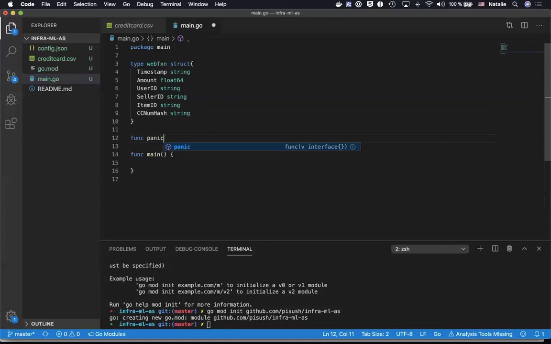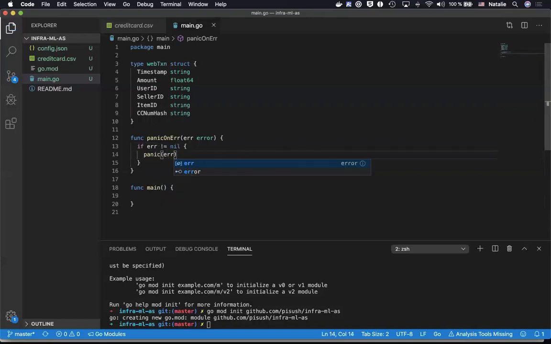Go is very known for not allowing you to put something like a pointer to do debugging around, but it actually returns errors and you're expected to handle them. This is a great example of how not to handle errors, because what you do is just panic. Instead of understanding what is the content of the error, which is usually informative in Go, you just say, oh no, and quit. So we have what we need. If the error of the input to the function is not nil, just panic, which means kill the program.